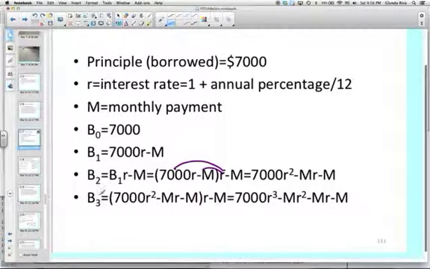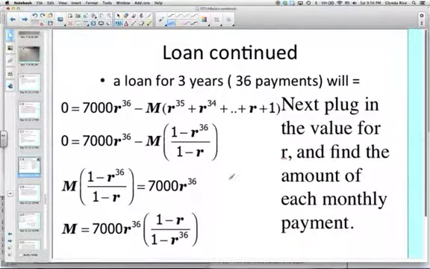The third month is like before. So you take the expression for the second month, you multiply it times R because it's interest on what you still owe. Then you make a payment. Notice they charge you interest and then they make your payment, but that's because the interest is for the month that has passed. And then they subtract the payment. So distributing the R, 7,000 R cubed minus MR squared minus MR minus M. Notice it's the third month. The biggest exponent is 3. I think you see a pattern.